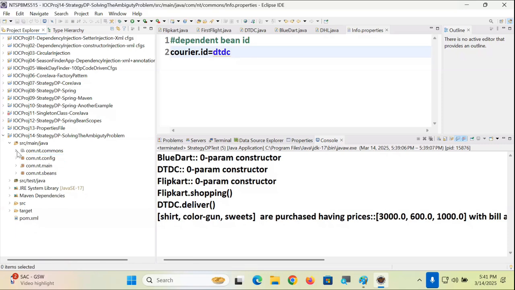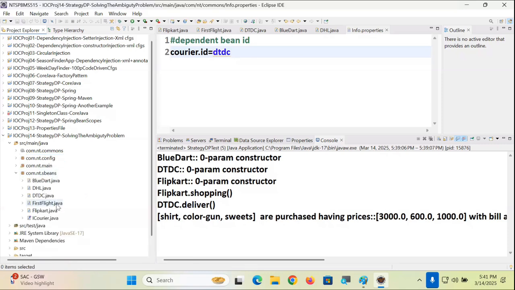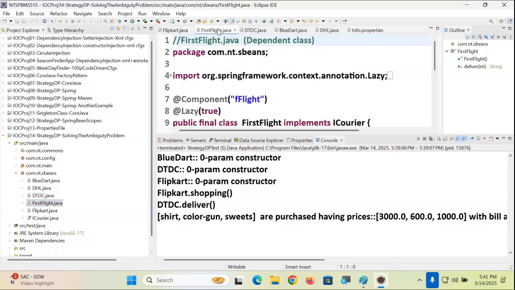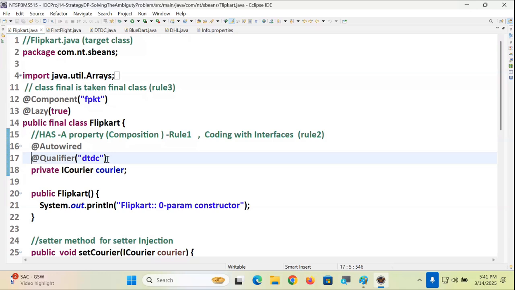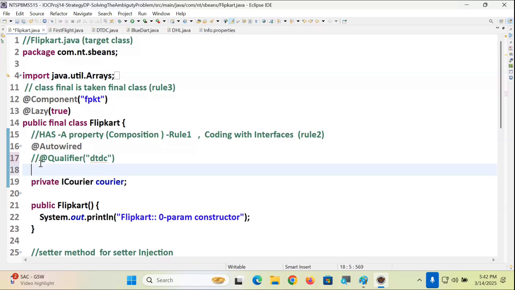That's great. Here are my SBeans, boss. FirstFlight.java, @Lazy(true). Not FirstFlight, go to BlueDot. Here is @Qualifier.